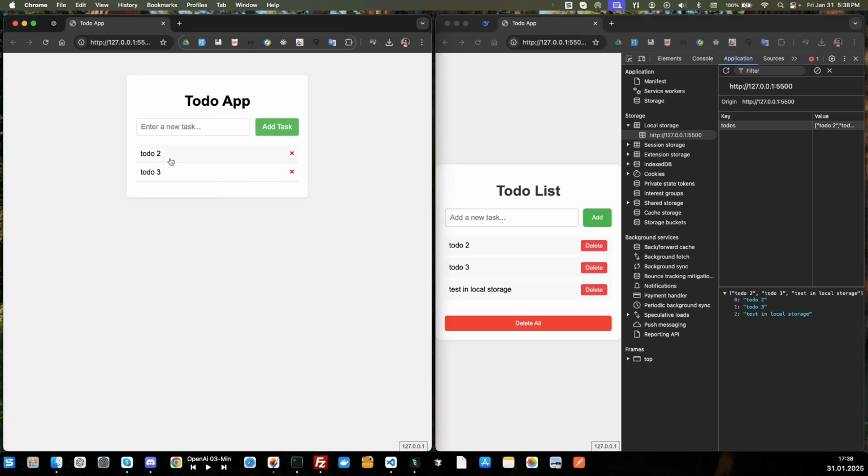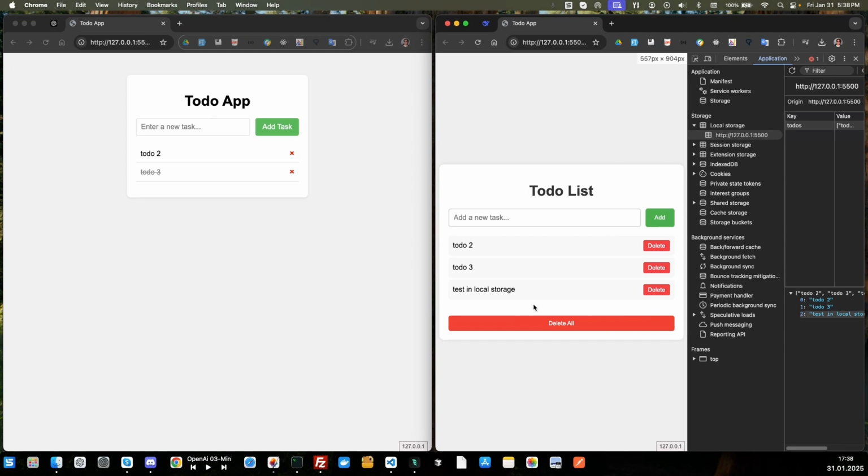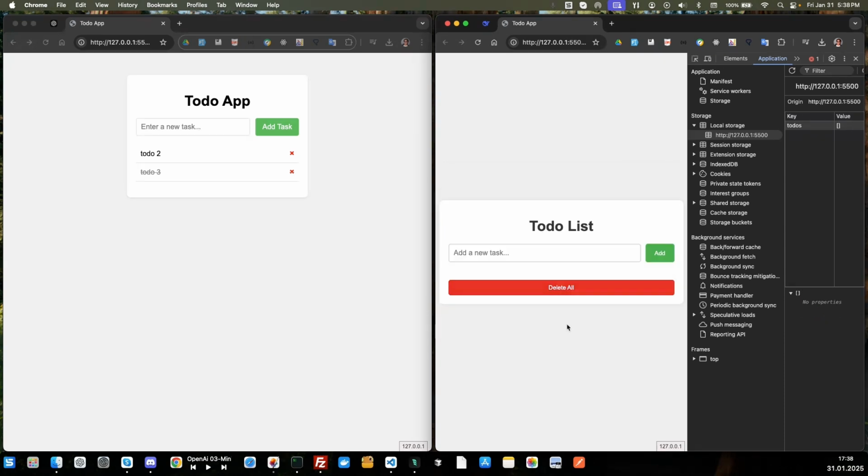But at the same time, it's a to-do list. You need to be able to check your to-do list as completed, and the fact that you can't do that on here is not good. So that's sort of a toss-up. I'm not sure. Design-wise, they look very, very similar. There's a delete all, so it's giving you this extra thing, and it does work. That's a bonus there. So with the local storage, I would say maybe R1 wins by a hair, but not being able to press enter to add the task sort of nullifies it a little bit.